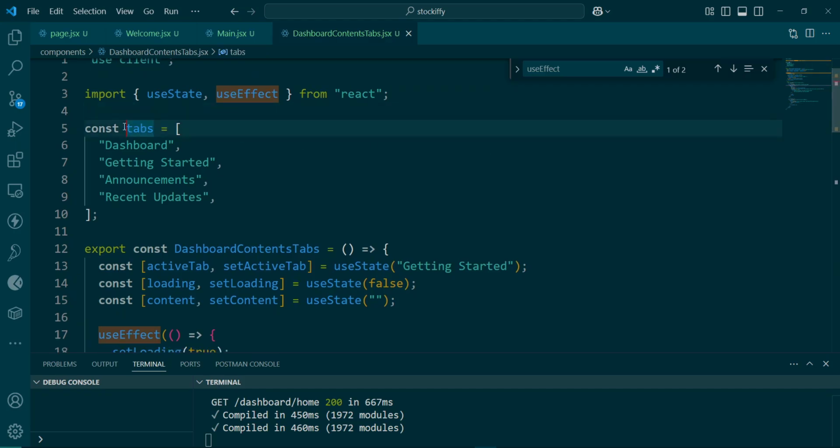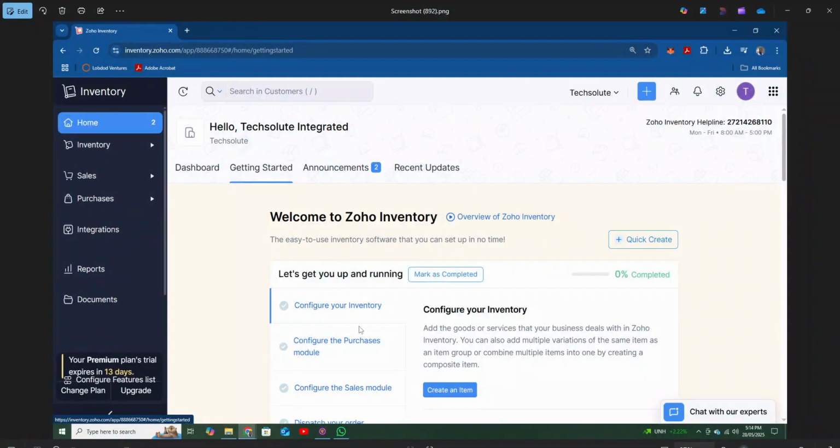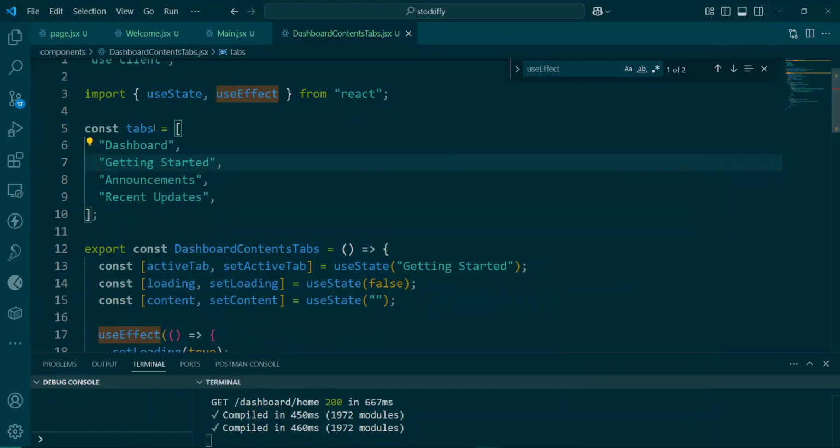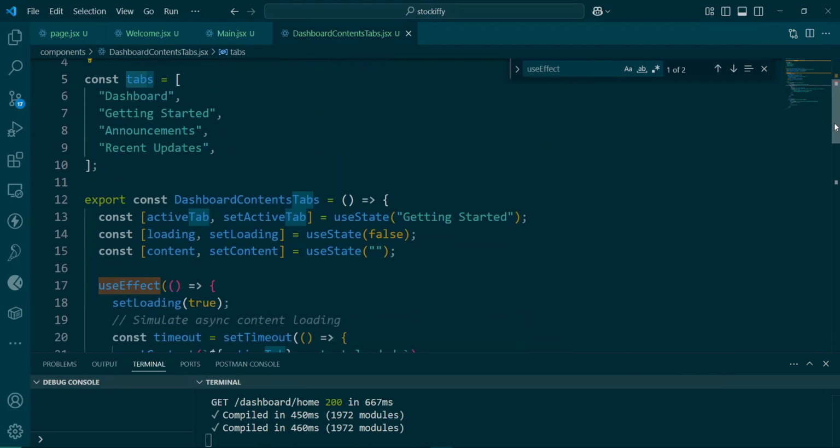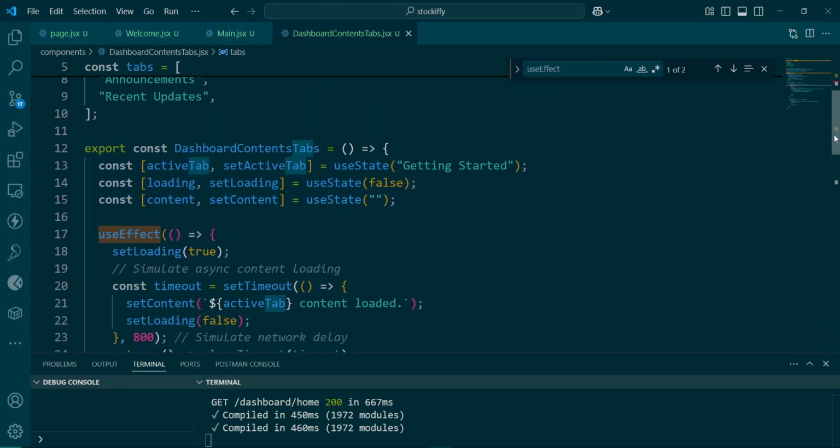So I have declared a constant variable called tabs, and it's an array of these values: dashboard, getting started, announcement, and recent updates. And these ones are coming from here, so we are going to use them here. That is basically what this means. We are going to map through these tabs in order for us to render them on the UI.